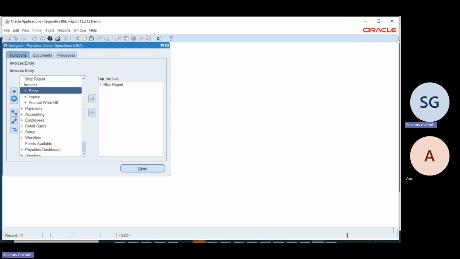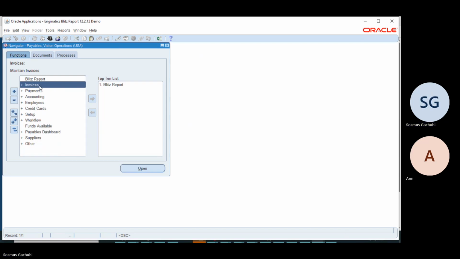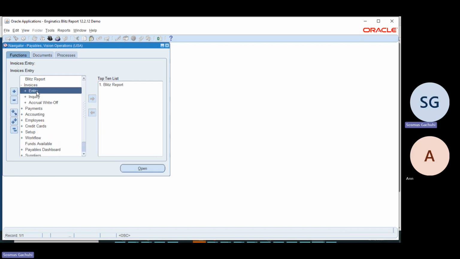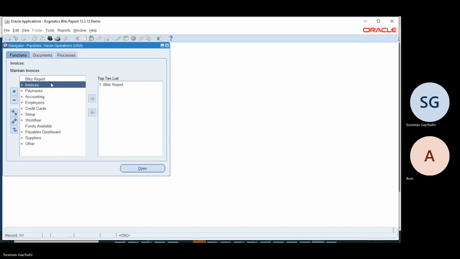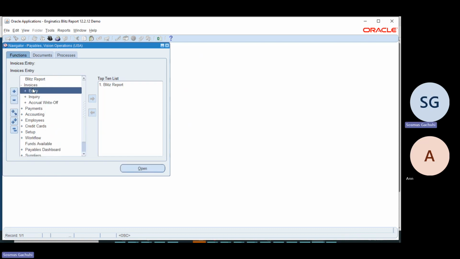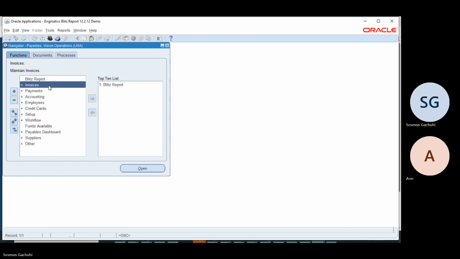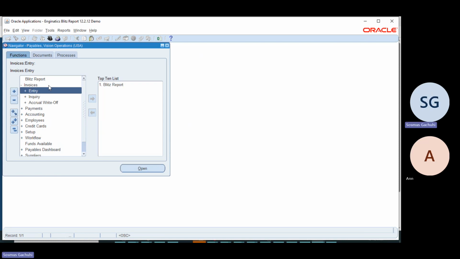For example, I collapse invoices. I can double tap to expand it, or if I collapse it, I can click enter. Once you select it, you can double tap it, double click on it, or press enter on your keyboard. It will still expand.